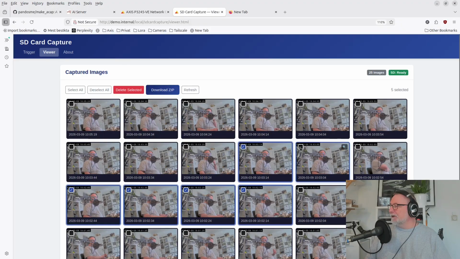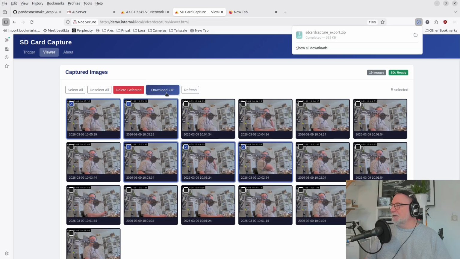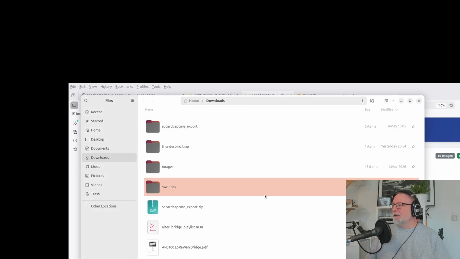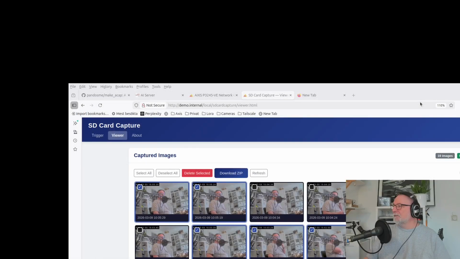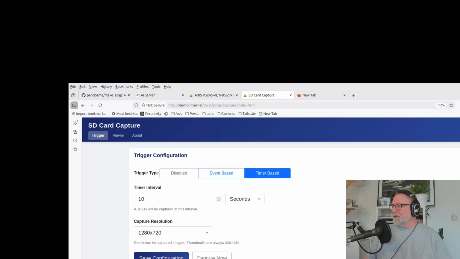Probably would like to have a select all, but let's see, delete selected, and let's pull down download zip SD card. If we just download that one and open it up, I have my images. So it seems, yeah, 22 images now, it's just up to date. It seems like this one is working.